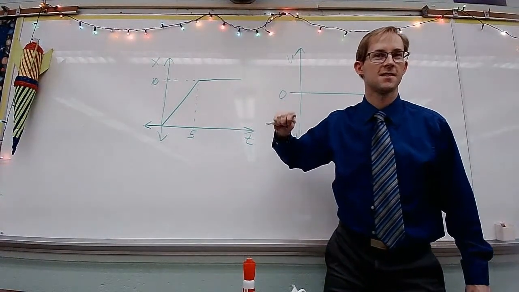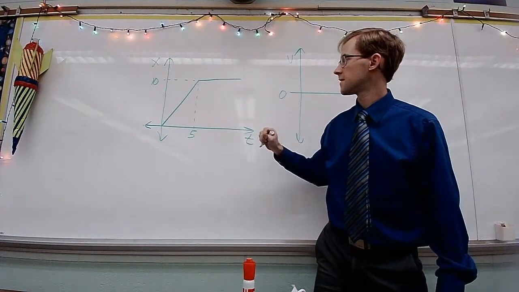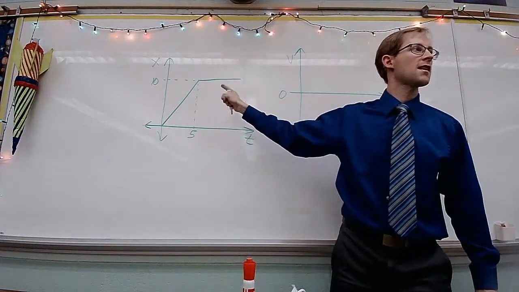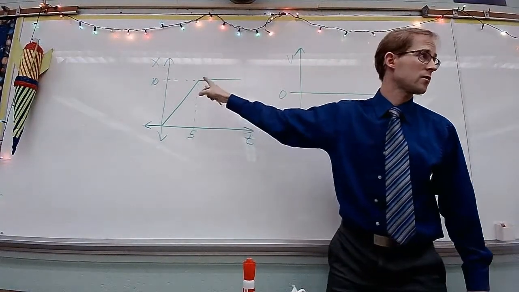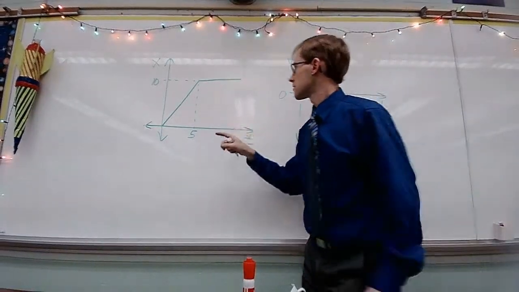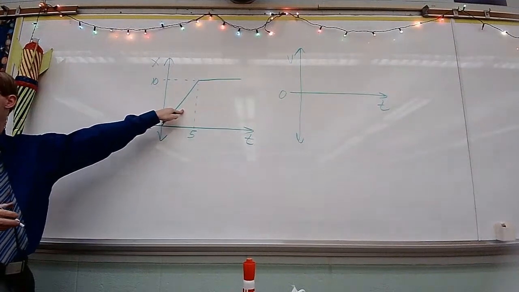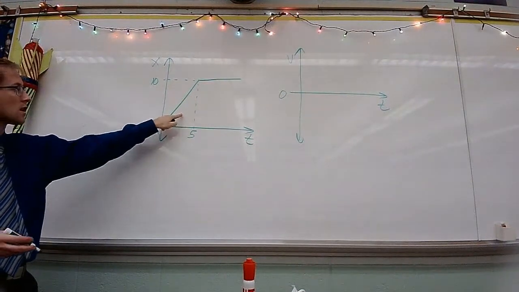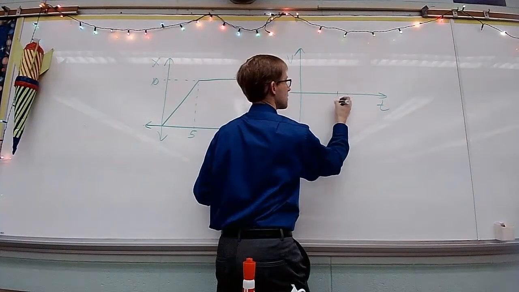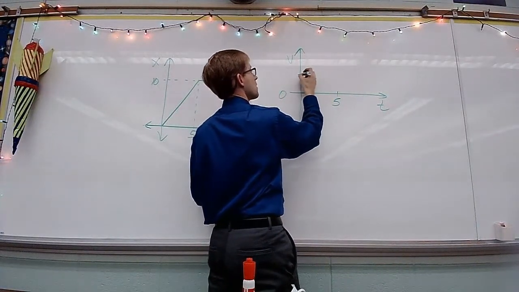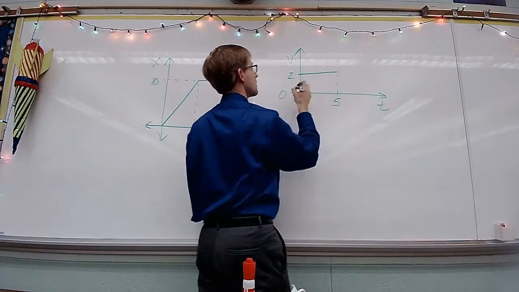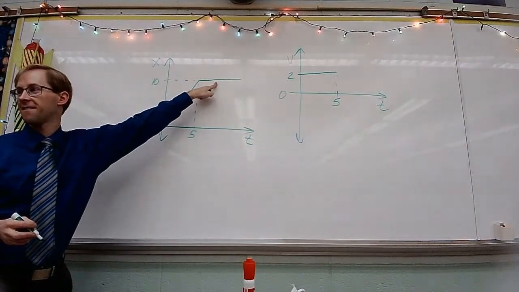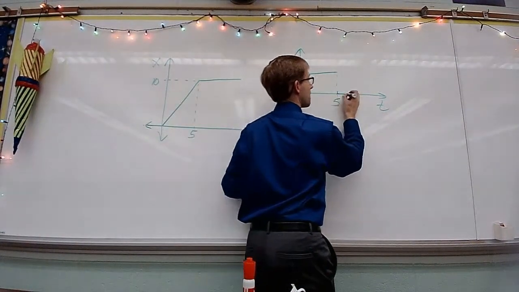I mean, it's a constant, and then it's positive. 0.5 meters per second. Close. So, on a position time graph, the slope tells us the velocity, right? So the slope of this, rise over run, 10 over 5, is going to be 2. So if this slope is positive 2, that means for the first 5 seconds, we have a constant velocity of 2. What's our slope here? 0. So our velocity after that point would just be nothing.